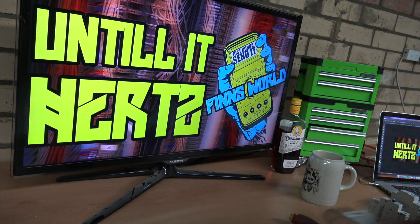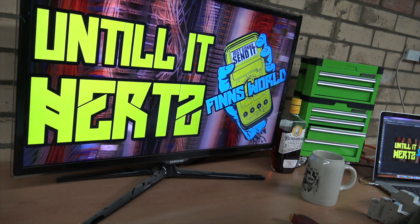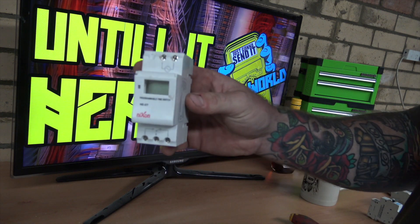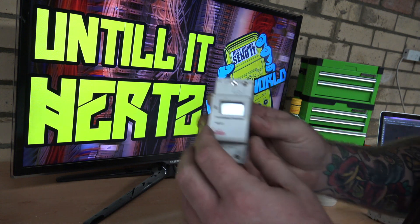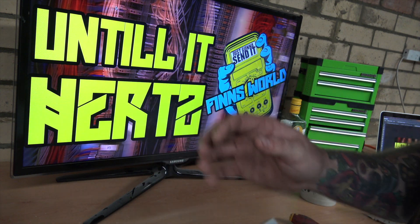Today's project — we're going to be working on my bore for my retic. Currently it's just on the old switch in the meter box, which is not very good. You have to remember to turn it on, program it, and if you forget, your lawn dies. So I jumped on eBay and got this — it was 50 bucks. I've never heard of this brand before, Nixon. A little bit sceptical.